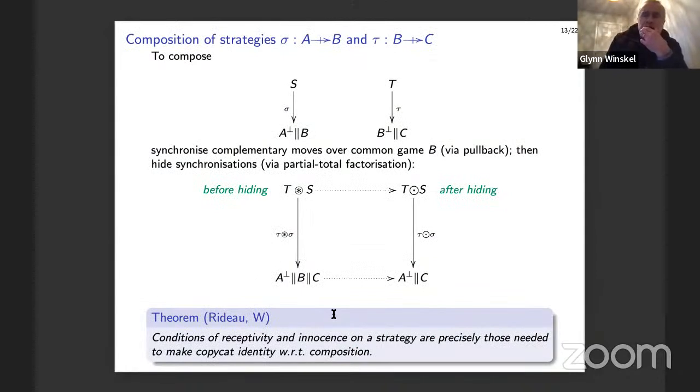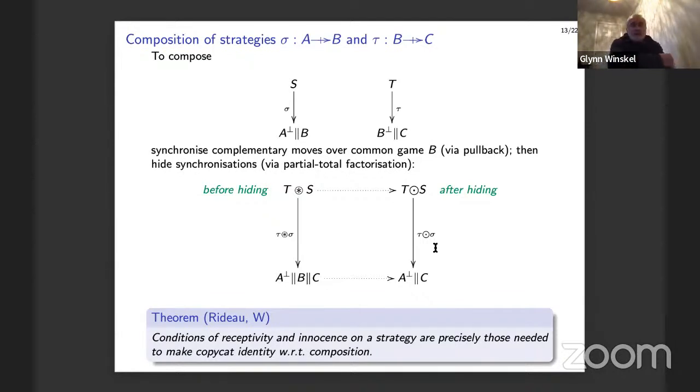So here we're using a bit more technology, but I'm going through a bit too quickly, I suppose. We've taken the composition of two strategies without hiding. We can compose that with a map where we just elide B; it's the identity on everything other than B, and it's undefined there. That composite gives us a partial map. We can look at the domain of definition of that and restrict that original map to that domain of definition. And that gives us the definition of composition of strategies, which includes hiding of that intermediate game B. So that's how composition is defined. It's very quick, probably too quick, but it's giving you an idea of some of the technology you need in order to define composition of strategies.